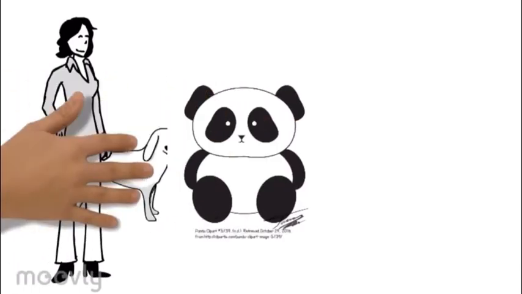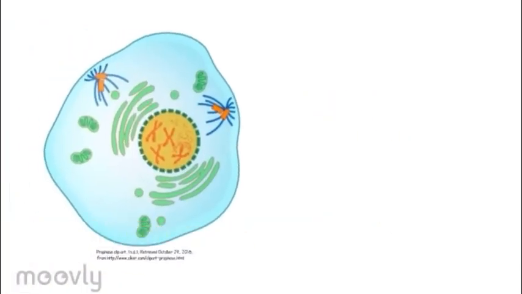We will be discussing the basic biological principles of cystic fibrosis, the organs affected, and the various treatment options for this disease. So what do you, a panda, or a neighbor's pet have in common? You're all made up of cells. The cells can be thought of as the subunit of life.